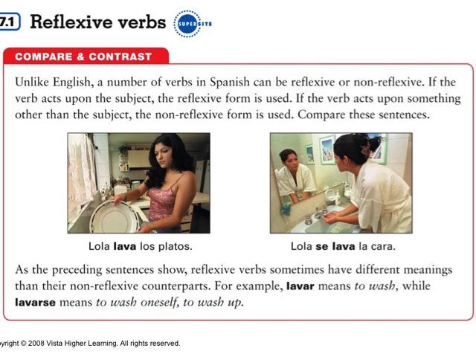And as I mentioned before, a lot of verbs that are reflexive, like lavarse, can be non-reflexive, just simply lavar. It depends on where the action is going. If it's reflected back to the subject, then it's reflexive. For example, me lavo la cara. I wash my face. That action goes back to me. But if you say, Lola lava los platos, that action is not reflexive because the action goes to something else.